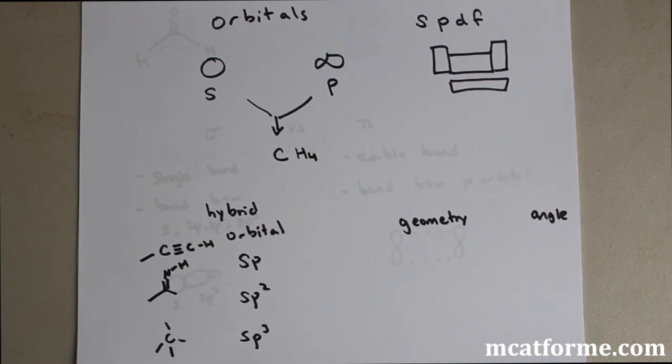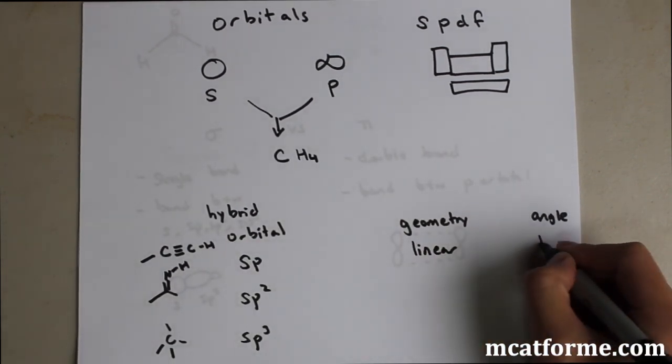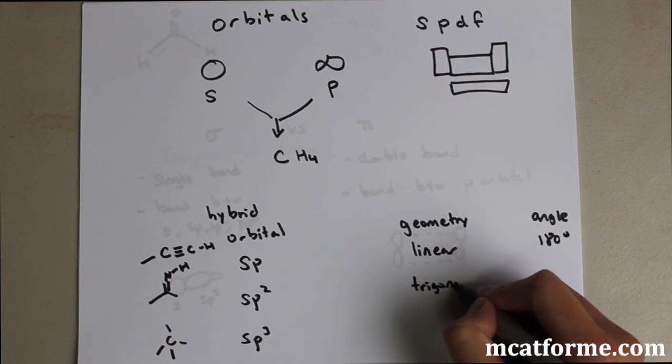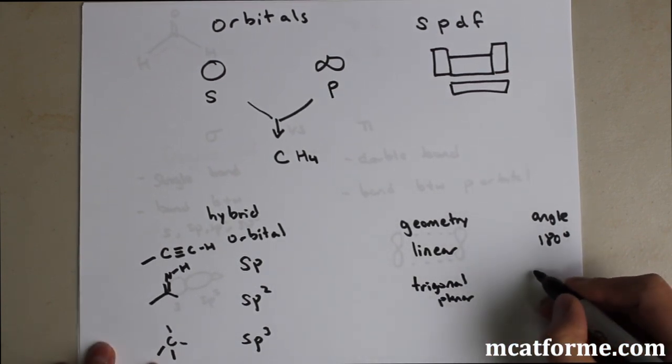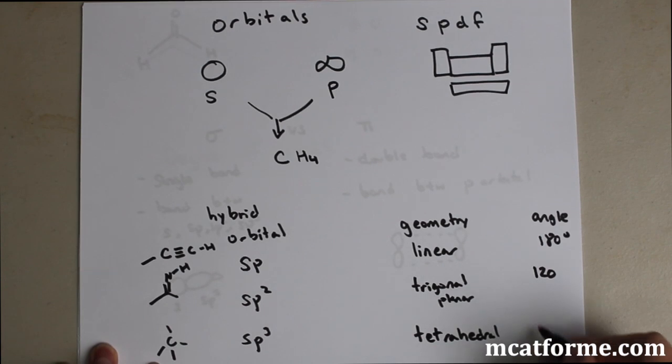So what we need to know, very simply, is can we identify whether it's an sp, sp2, or sp3 hybridized orbital, and they're talking about a specific atom in a specific molecule. They'll say, is the C in CH4 sp2, sp3, sp, stuff like that. What we need to know is just, based on how they look, what's their hybridization. Based on the geometry, linear is going to be sp, and obviously linear has 180 degrees. sp2 is trigonal planar, and it's 120 degrees. And sp3 is tetrahedral, and it's 109.5.